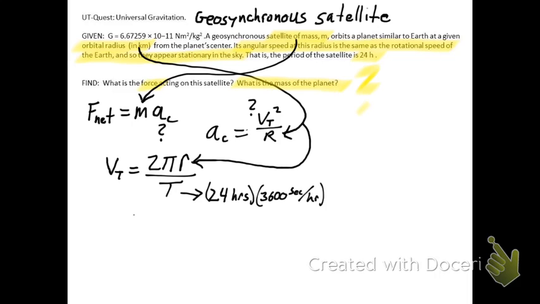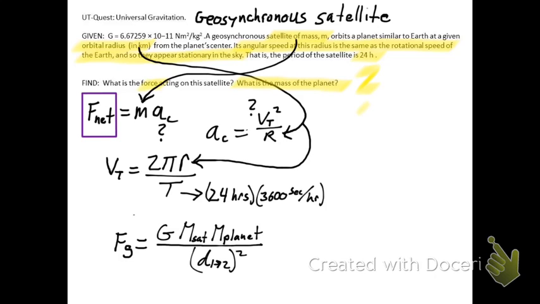Okay, now what is the mass of the planet? Now I'm just going to go to Newton's universal law of gravitation between two objects that are attracted to one another. And that's this equation. All right, I figured out from the second law what the force needs to be. I know the mass of the satellite. I know the radius of the orbit. G is a constant, so I can just back calculate the mass of the planet, and I'm done with this problem.